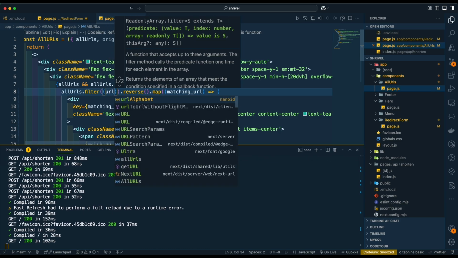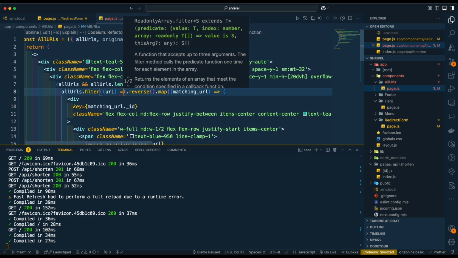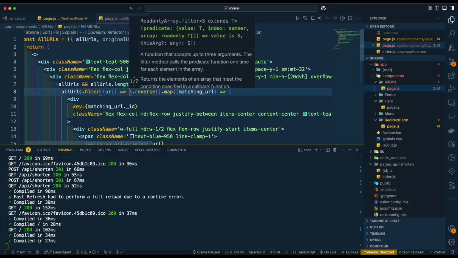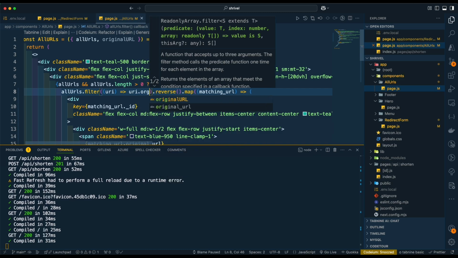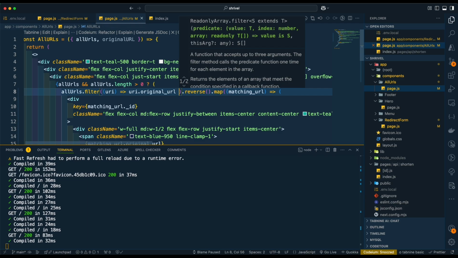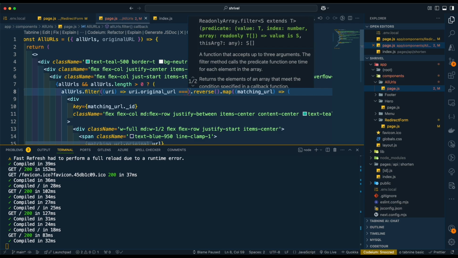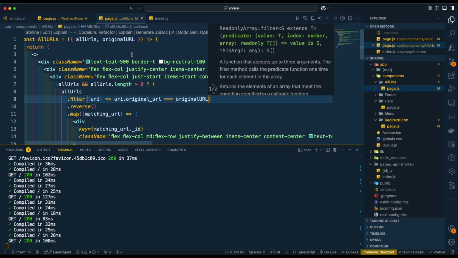Let's call it URI, and then for each URI, we check if the original URI is strictly equal to the original URL that we just passed over here from the user field.